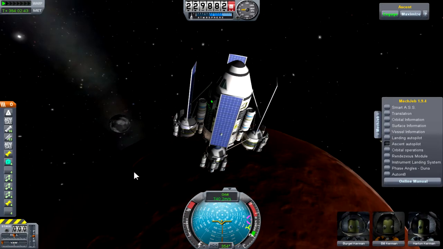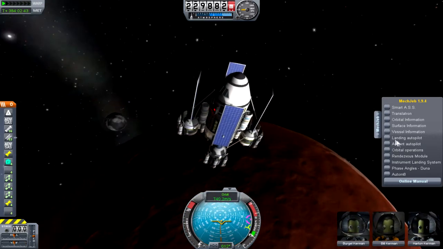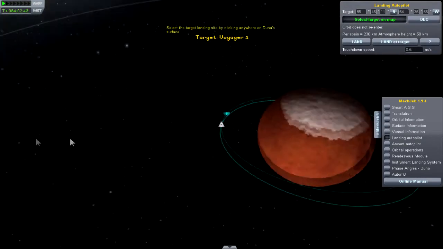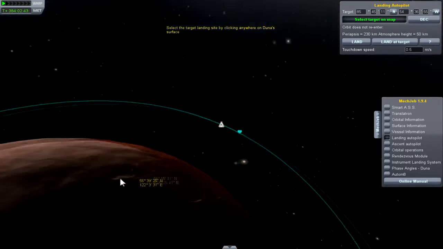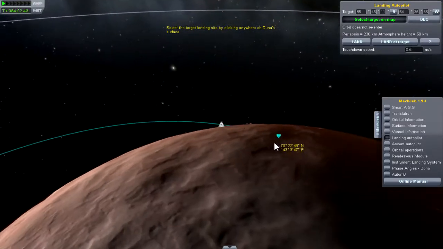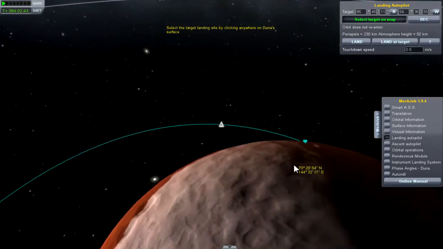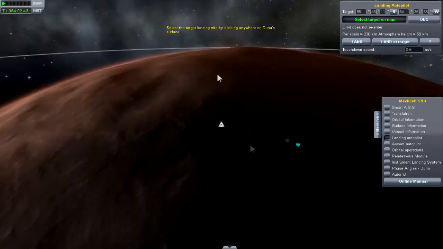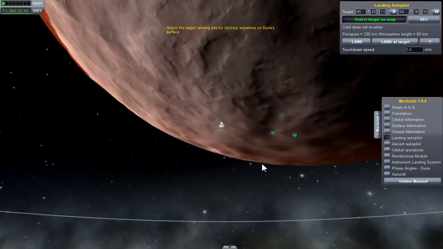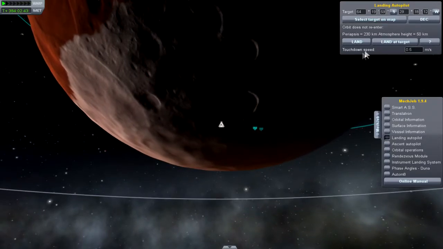Righto. Just want to make sure I can still control this. Good, I can. Okay. So, I want to land on the polar ice caps, just because they're cool. I've never been there before. So, let's land. Right, where should we land? How about the South Pole? The South Pole has to have something cooler on it, doesn't it? Let's land there. Yep.